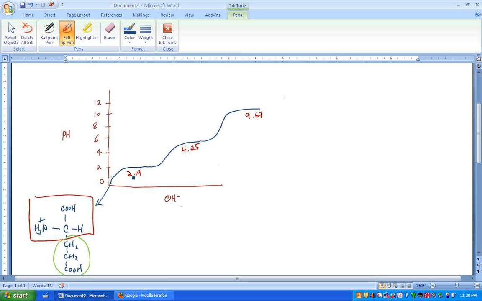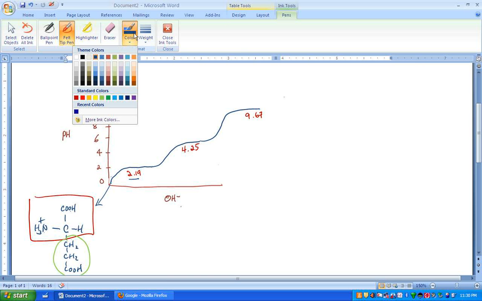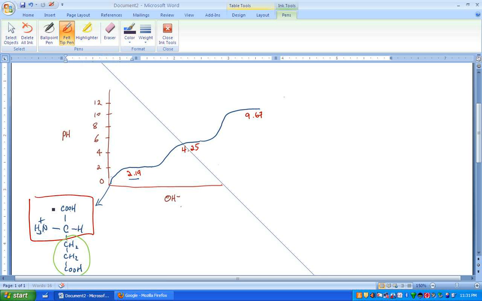So if you start off with that, if you remember, this 2.19 was referring to carboxylic acid group. So this is acid, this is amino, that's why we call this amino acid. So 2.19 is always a good idea, if you don't want to make a mistake, to write down 2.19, and the side chain has 4.25 and 9.67. Okay, so we are not going to make mistake.